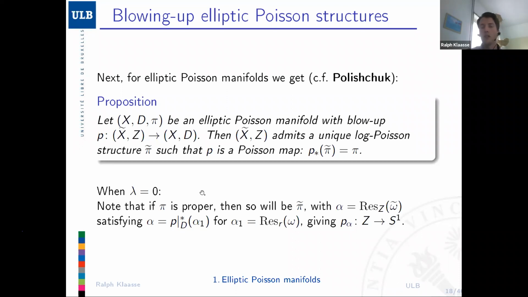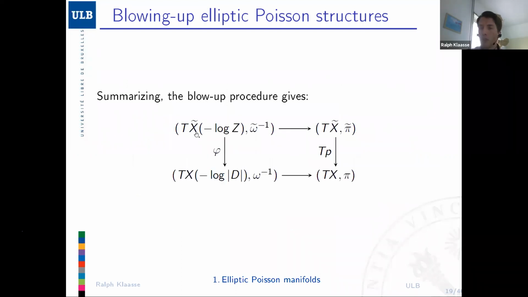Okay, so now let's move on. Oh, first, maybe I'll give you the summary. I was smart enough to first give a summary. So we start at the bottom here. We have X and pi. Pi is elliptic. We noticed that we could create this Lie algebroid, which is either A, D, or this more fancy notation. This notation is also, of course, very much related to what's going on in algebraic geometry. And there we noted that we could lift it and find it to be dual to an elliptic symplectic object. So this is the bivector I'm writing in this sort of weird notation here.